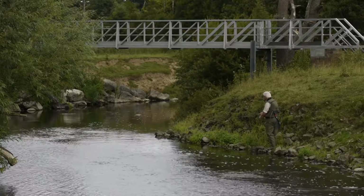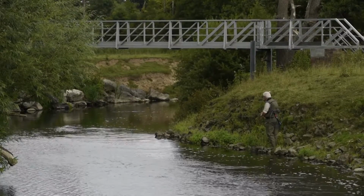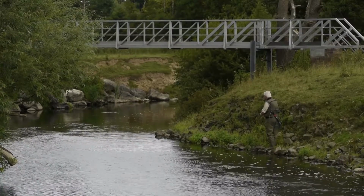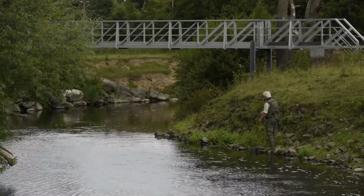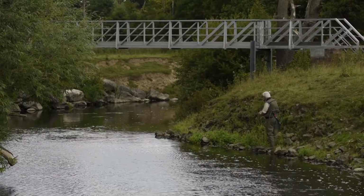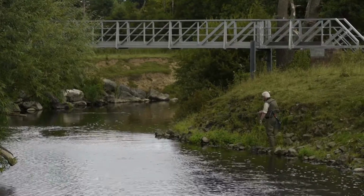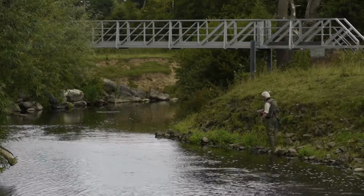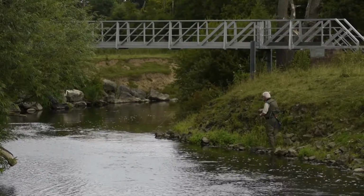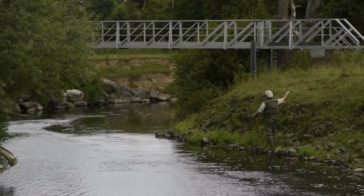Right, we've just seen a large fish jump underneath this bridge. My line's come round and I've just had a pull. Now, what it was I don't know, but we'll try again. Just watching my line coming round. It's nicely coming round. Usually at this point, nothing this time. But a definite pull before. Not sure what time high tide is today, but it's worthwhile looking at the tide tables because they certainly come up on the tide. And we're not far from the tidal part of the river, only a couple of miles.